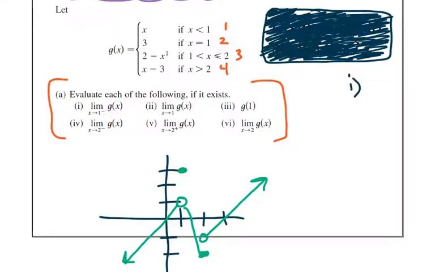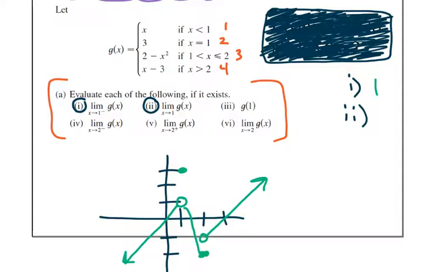Answer number 1. We need to find the limit of this green function as I approach 1 from the left-hand side, with 1 being the negative. So 1 from the left-hand side. If I'm looking at my graph, again, I'm not going to draw on there because I want to see if you can see it now. If I want to approach 1 from the left-hand side, can you see that my y value approaches 1?